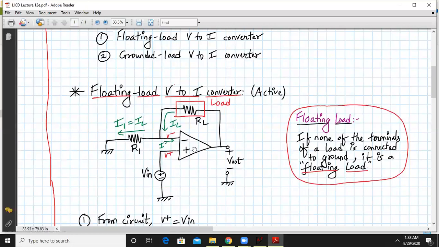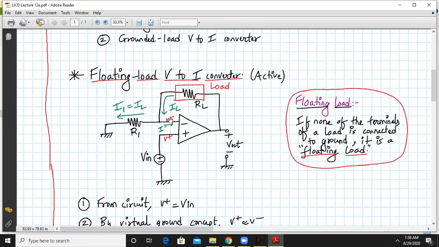This is my Load Resistance RL, marked with red color, and the current flowing through the load is IL. The current flowing through R1 resistor is I1. Since no current flows into the op-amp terminals, IL current will be same as I1. Since we are using negative feedback, virtual short concept will be applicable. That means if V+ equals VIN, then V- also acquires the value of VIN.